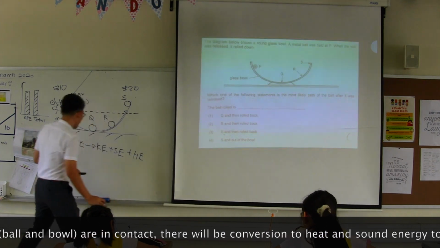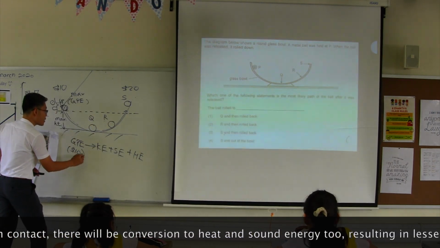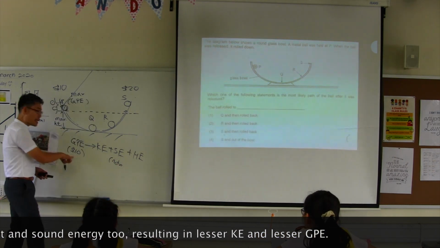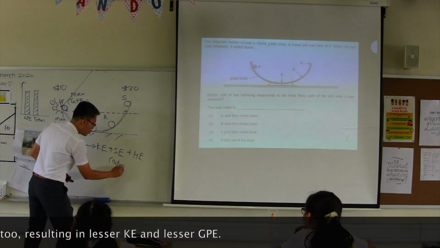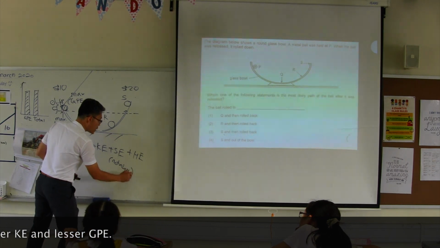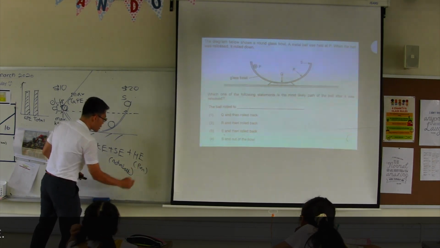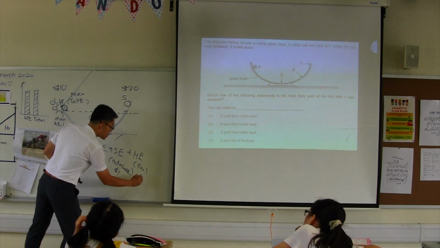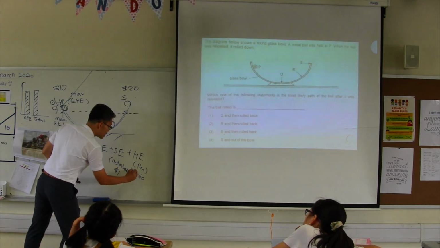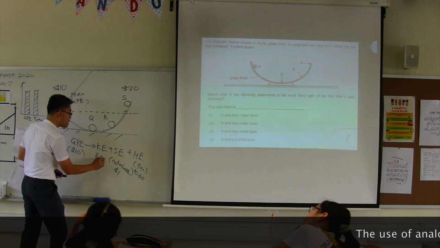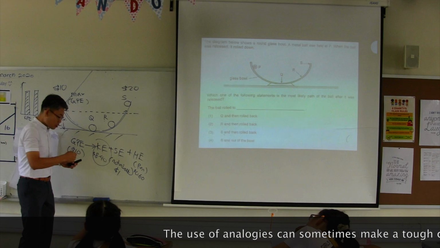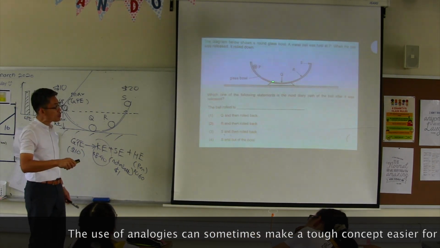So this is like Mr. Long going to school with my $10. And then I go to the bookshop and I buy a notebook. You write notebook and $10. And then I buy a pen, and I have some money left. This notebook cost me $1, the pen cost me 60 cents. I still have $8.40 left. But now I have less KE. So of course my KE cannot bring me up so high.